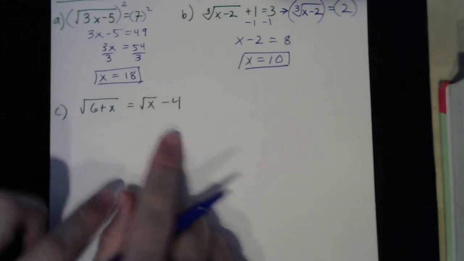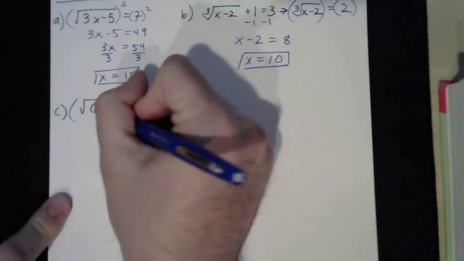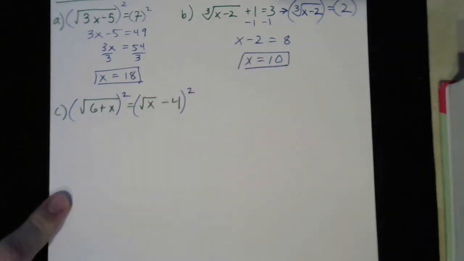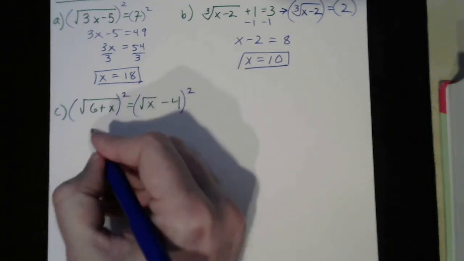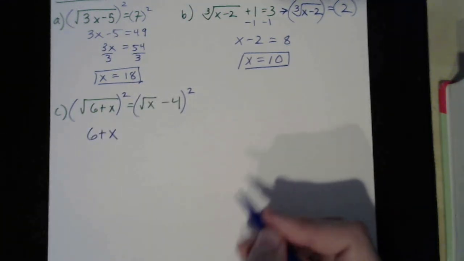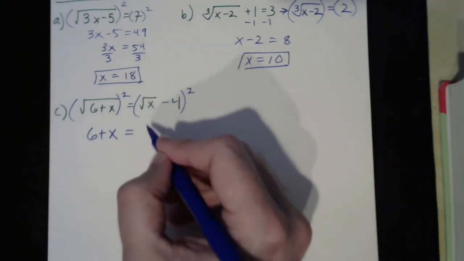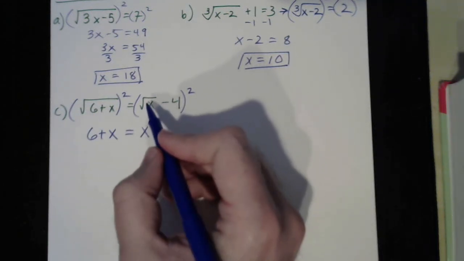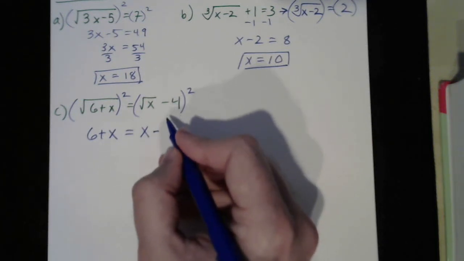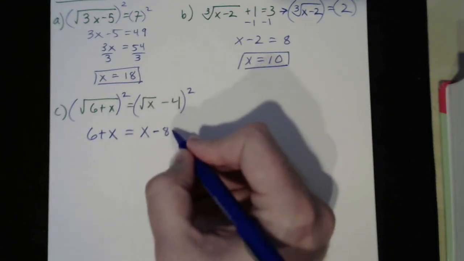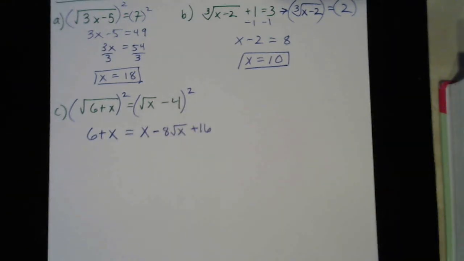So moving on to C, our radicals are already isolated for us, 1 radical on each side. So I just think it's easier to go with the one that's already isolated and square both sides. So the square root squared undoes itself. And we're just going to have 6 plus x on the left. And on the right, again, it's perfect square. So we're going to have the square root of x squared is x. And then it's going to be plus 2 times this times this. So that's plus 2 times negative 4 is minus 8 times the square root of x. And then plus 16 for negative 4 squared.